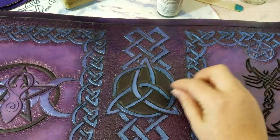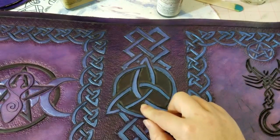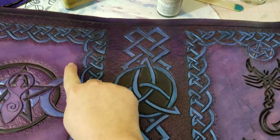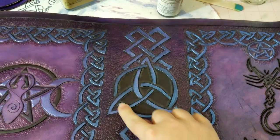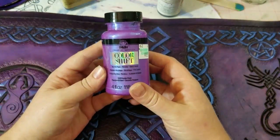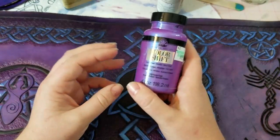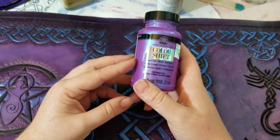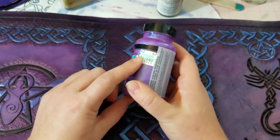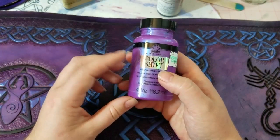And it was like with watercolors, I just built up layers and layers of the pigment to get the contrast between the super light and the super dark. And then I went through with an acrylic paint in this folk art brand, Color Shift, and I've probably said this already, but there'll be links to all this stuff in the video description below. I got this stuff from Hobby Lobby, but you can find it a little more affordable on Amazon.